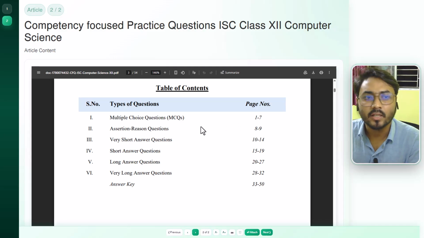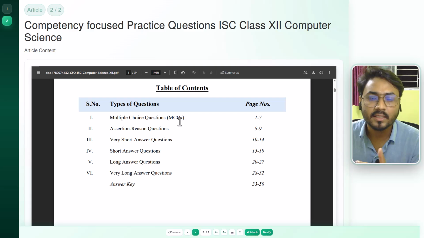So today we will be starting with the MCQ questions. Let me go to this particular MCQ question, and I'll show you the first question and then explain it, and slowly we'll build the full playlist with all the questions with detailed explanations.